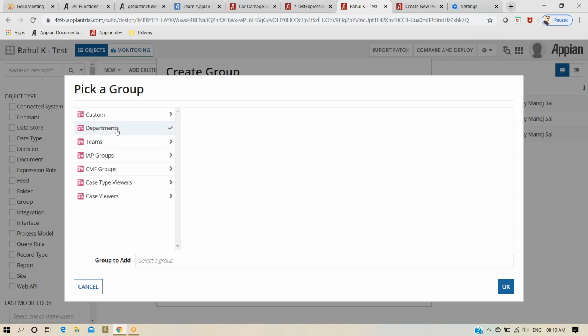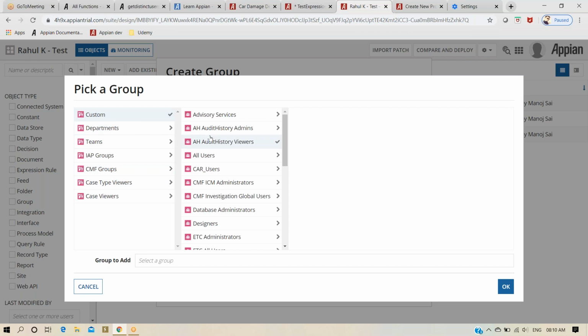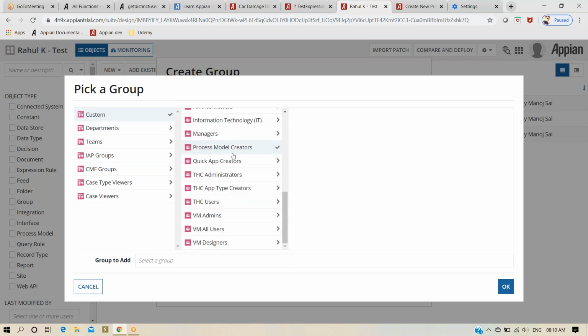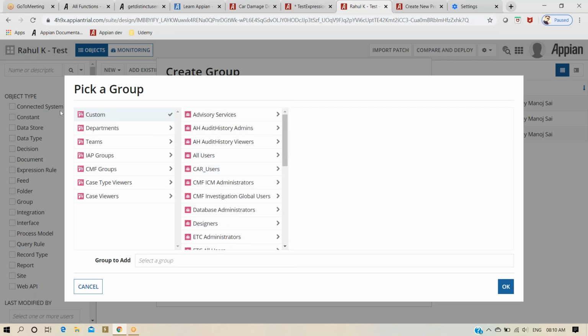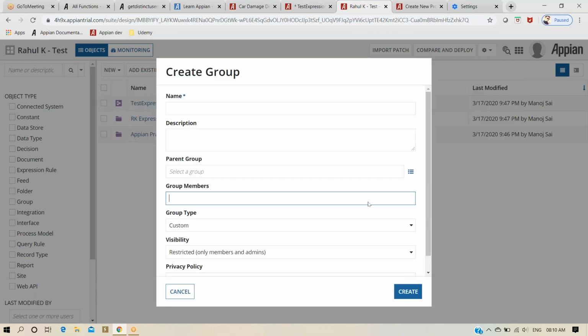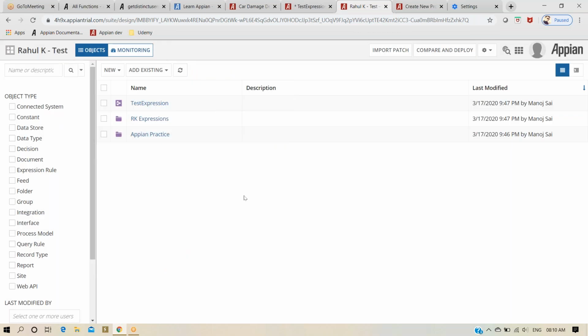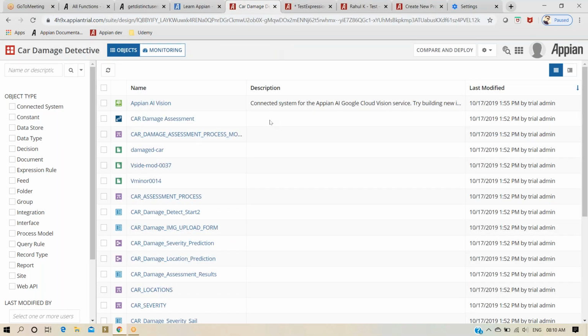Department. All right, forget about this. We can create it later because again there are a lot of limitations. We don't have full access, so it takes time to explore.